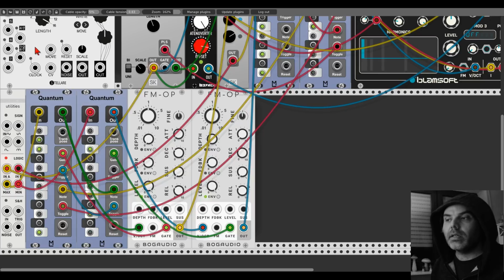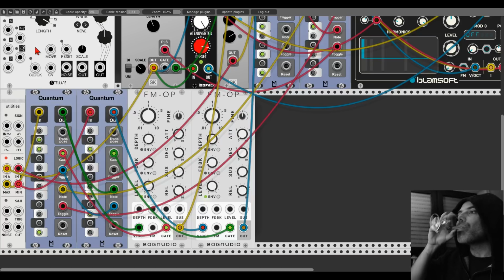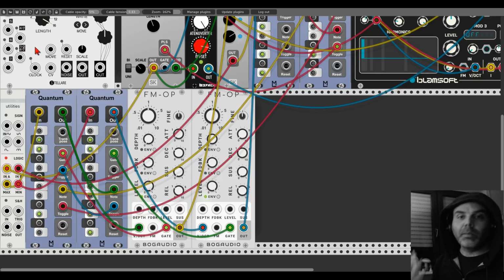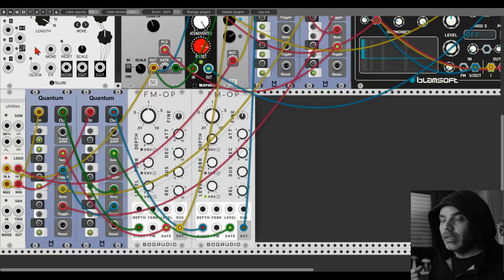Well, Kinks is receiving both signals from the Turing machine and from the expander, from volts, and it's making a logic function, it's creating a logic function or processing a logic function, and once it will output the minimum signal, the minimum voltages, and once the maximum, and it's creating 2 more sequences. One is low, as you can hear the bass, one is high. Now another thing we can do, which is cool, which I love doing with Kinks or with any sample and hold actually, is sample the voltage coming out of one of the quantizer.